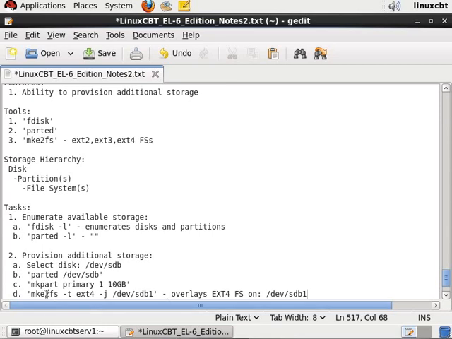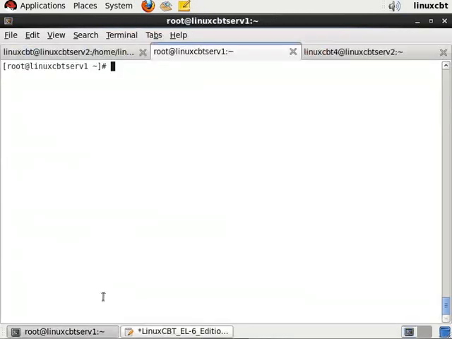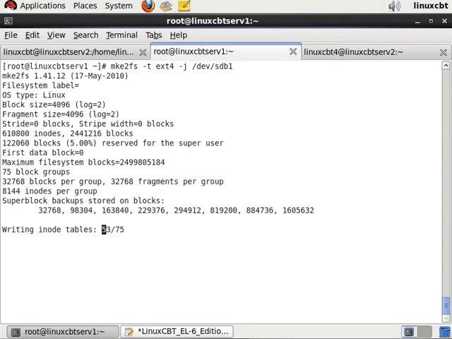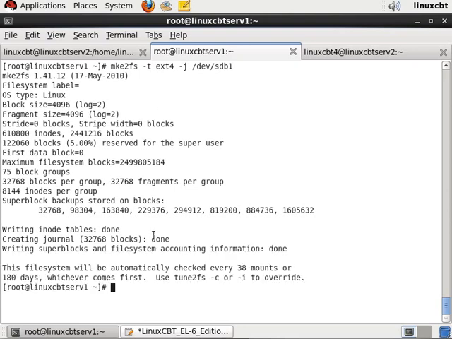So let's try this out. And as mentioned, ext4 is now the default with Red Hat Enterprise Linux version 6, and it supports a number of additional features over ext3, including one of my favorites, and that is nanosecond time precision of objects created within the file system as opposed to second precision, which is a huge difference, 10 to the 9th difference. So let's go ahead and generate this file system. It's only 10 gigs, so it'll be generated rather quickly.